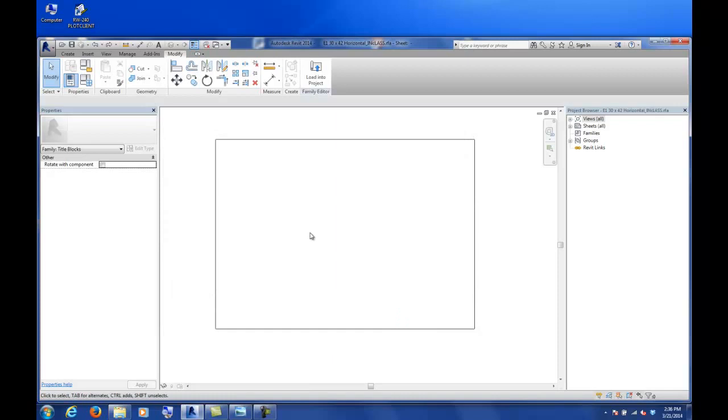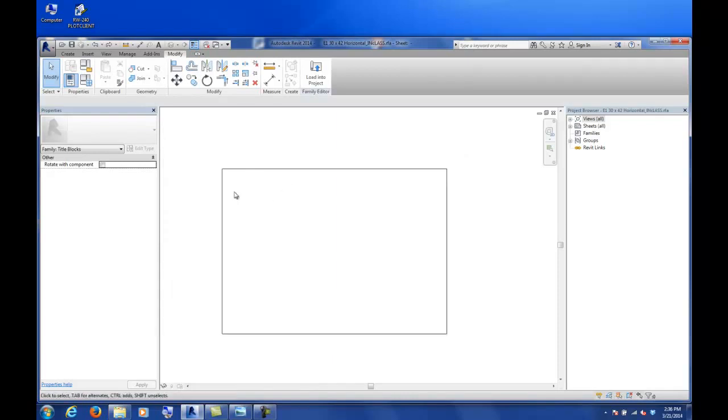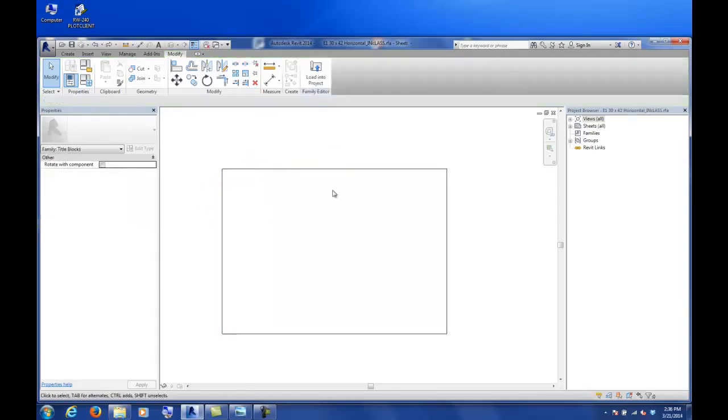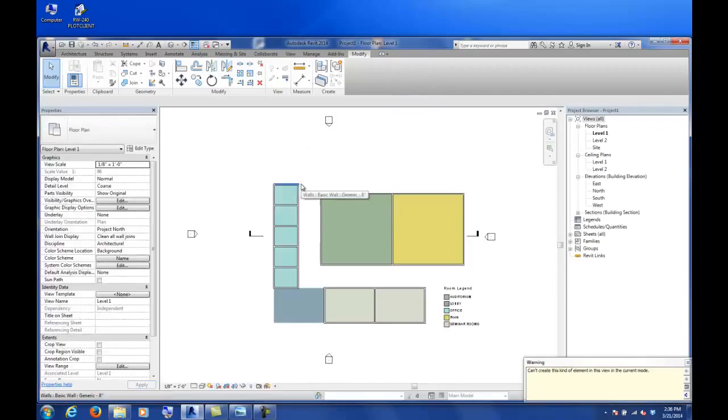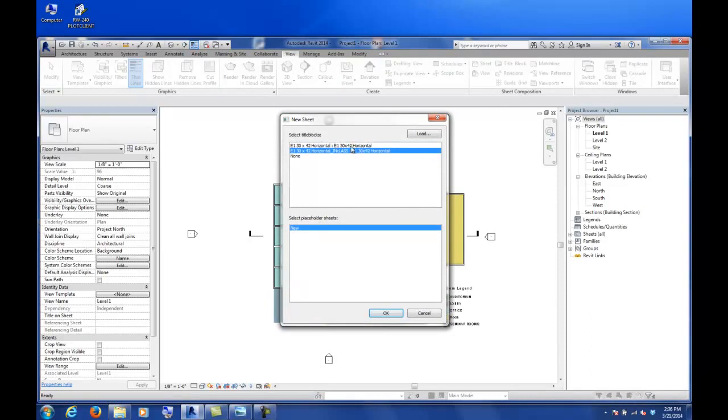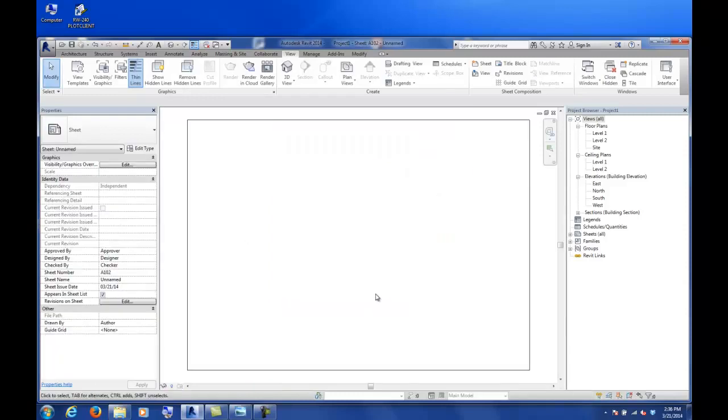So whatever modifications you make, and if you really wanted to, you could make it parametric. You could make all these tags parametric and then do family types for all your different sheet sizes. But for right now, the easiest way is just kind of modify this. And if you have your other project still open, up at the top you can hit load into project. So when I load that in, it's going to now be part of this particular project. And now when I go to view and sheet, I now have that option here to pick the one that I just modified. So I've got the in-class E1 30 by 42.